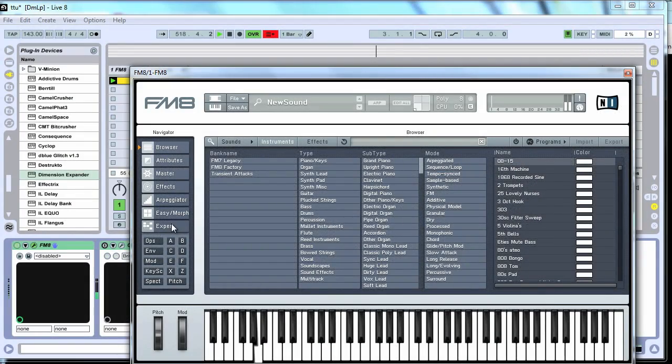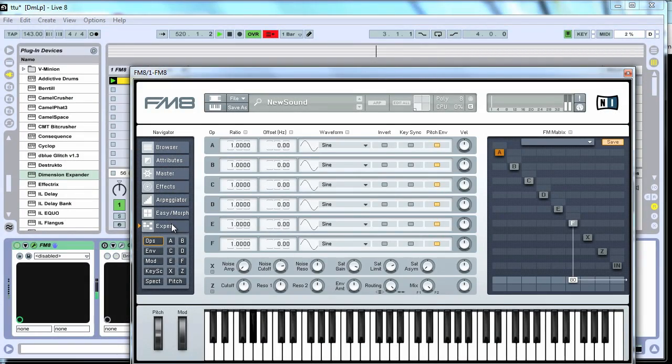Go to Expert. I'll start off in expert mode, and what I'll do first is set up my basic FM8 starting point.